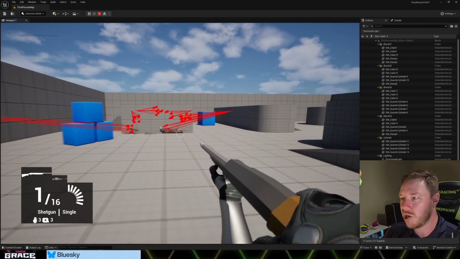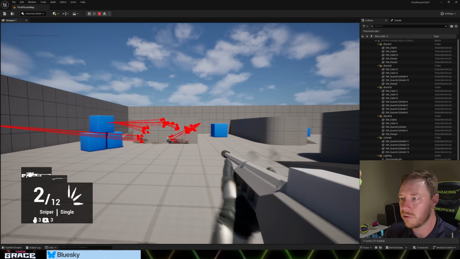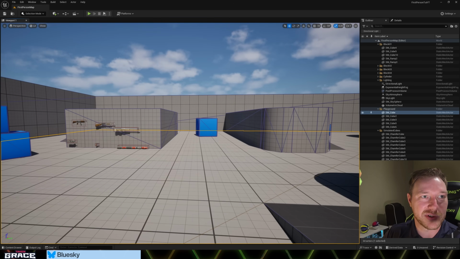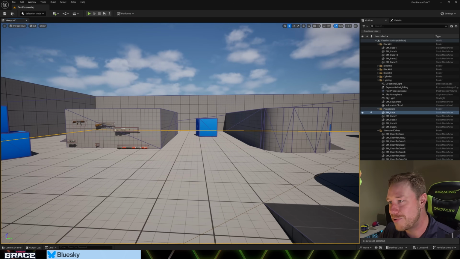Anyway, so that's the rechamber that works with the shotgun, and then we have the sniper rifle, same thing. Do the little rechamber. Again, the animation looks a little jank, but I'm sure your guys' looks fine because you guys made awesome animations. I kind of rushed through it because Unreal just kept crashing. I'm sure you guys remember that video.